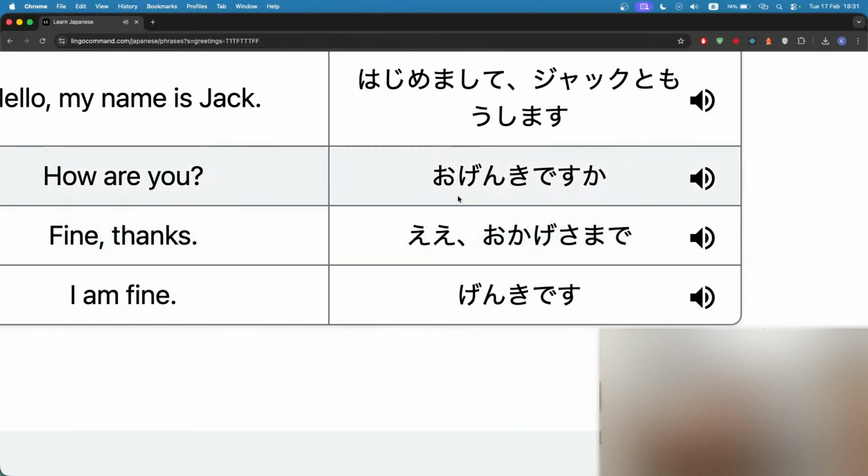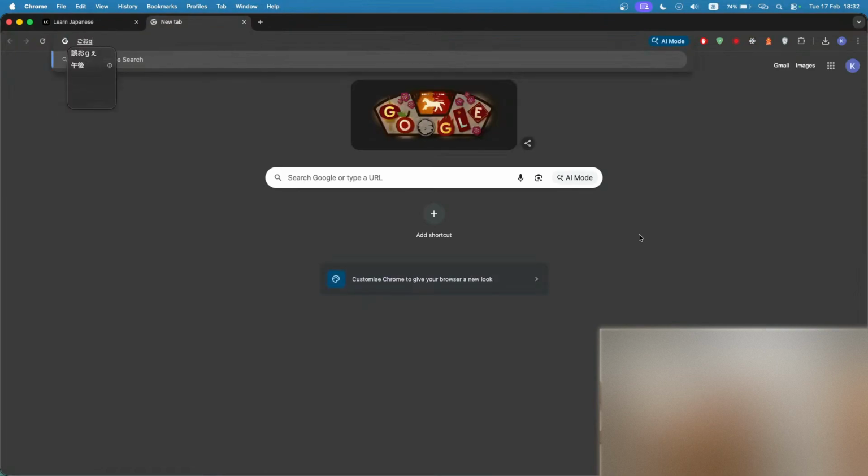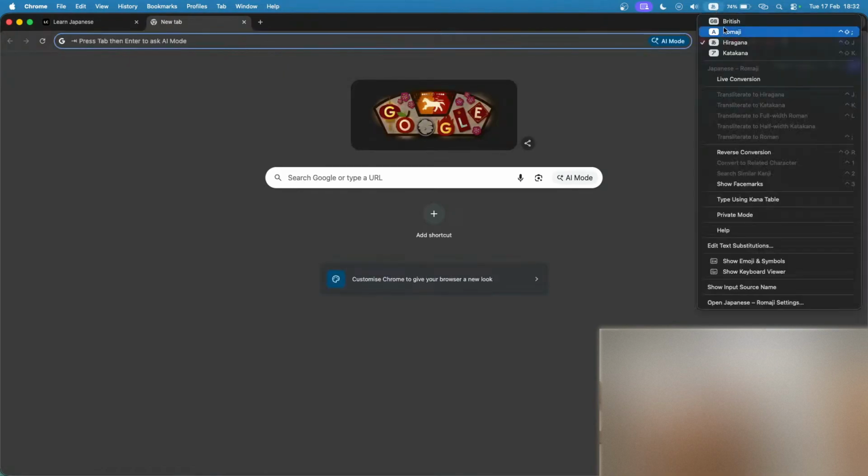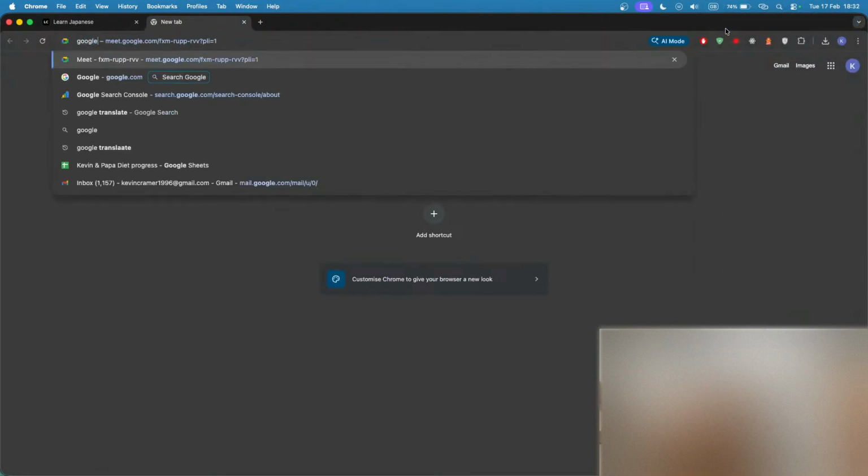So this is kind of like おかげさまで. Let's see what this word means. So we'll go to Google Translate here.